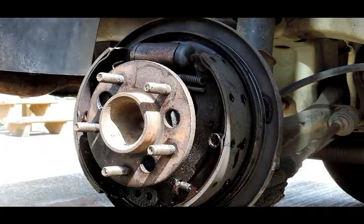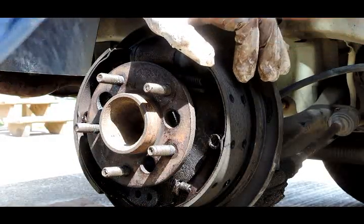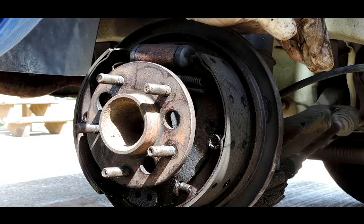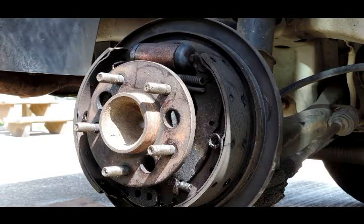Now the brakes over here are kind of low, really low. And actually they're starting to crack, but it's still not causing the brake squeal, but we are going to recommend some rear brakes. All right, let's go take a look at the fronts.